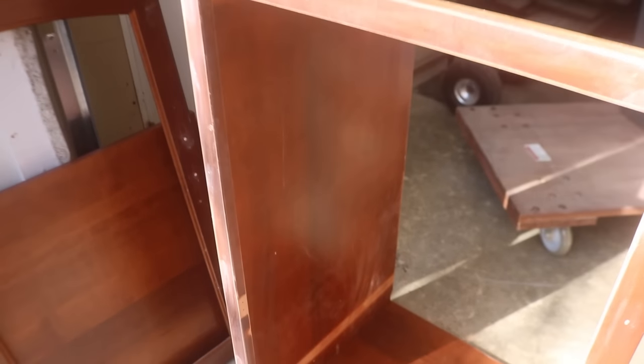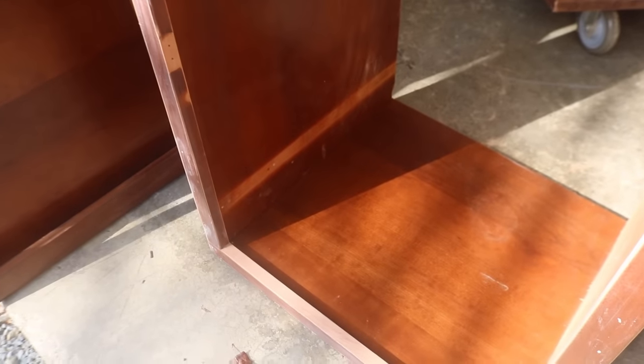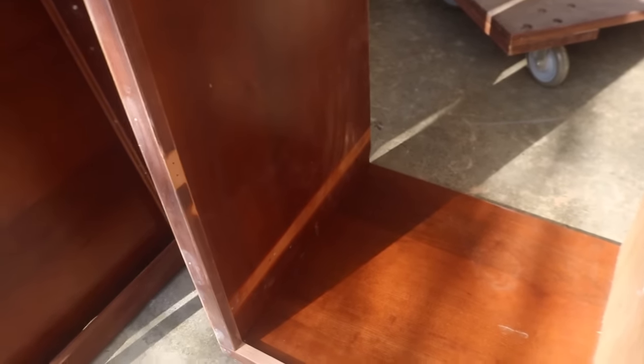So now what I have here is just kind of the shell of my piece. And I'm gonna go ahead and paint it before I add the back and the shelves. And I'll probably use these pieces here. I have a couple of these down in the shop. Use those for two more shelves in here.